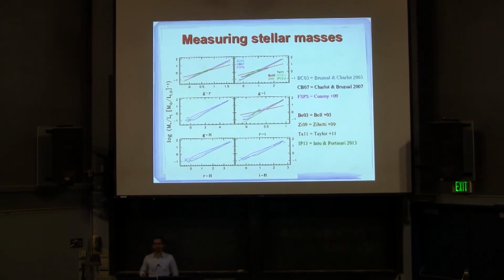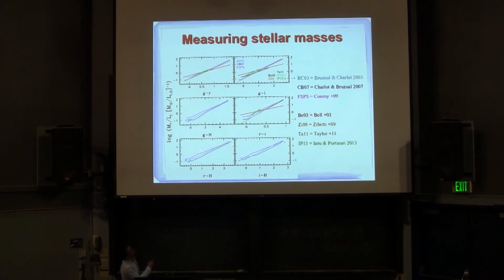And the reason we want to do that is because it will help combat any kind of biases that we have within the calibrations themselves due to the priors which underlie them. So this plot here shows various calibrations, some of our own making. The top 3 are ones that we've created ourselves. The bottom 4 are from the literature. And so it plots mass to light ratio in Sloan I-band versus various sets of optical and optical near-infrared colors.